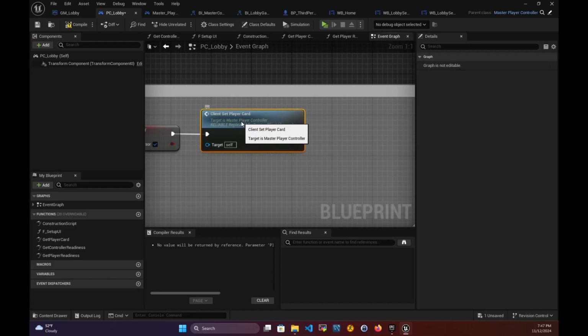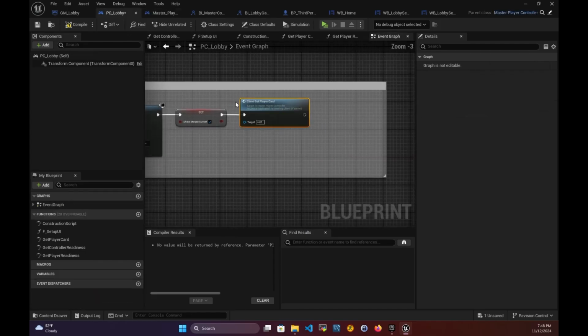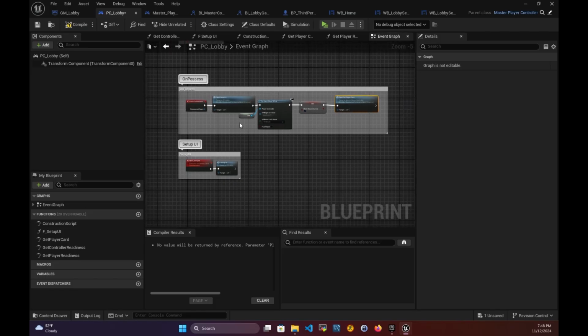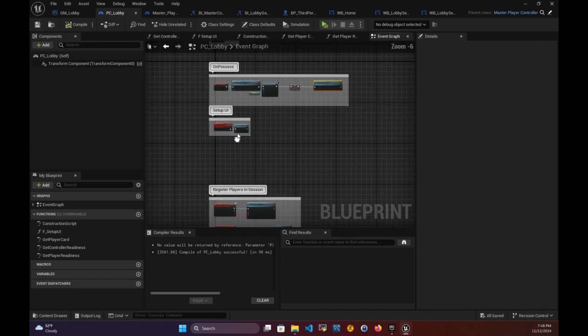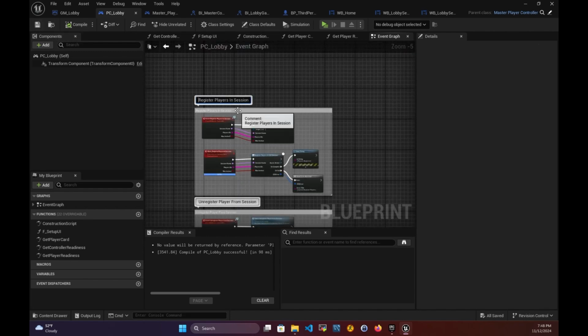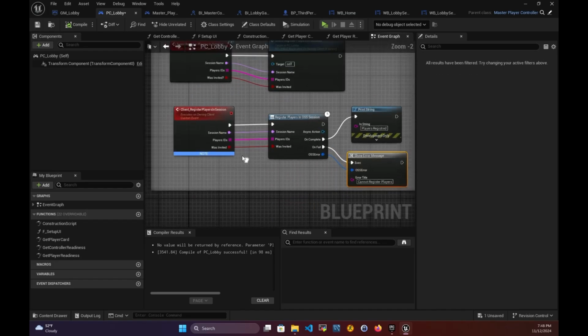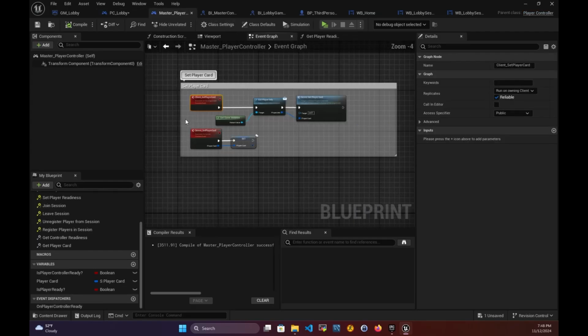The event called in on possess of the lobby controller is now a call to a parent event. We will not touch the setup UI implementation, because it is specific to the child class. Each level has its own UI. Now we want to do the same for the implementation of the register player in session.